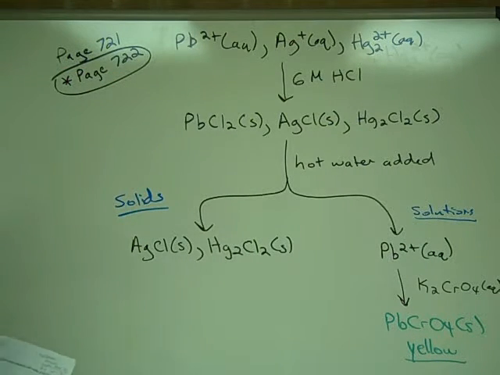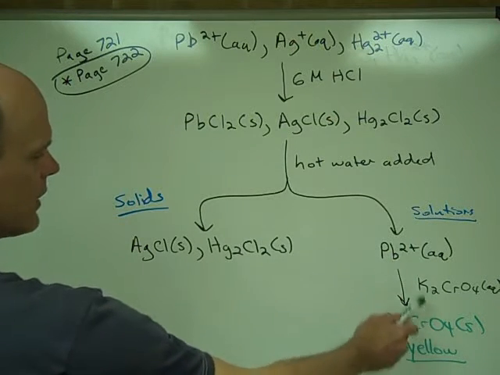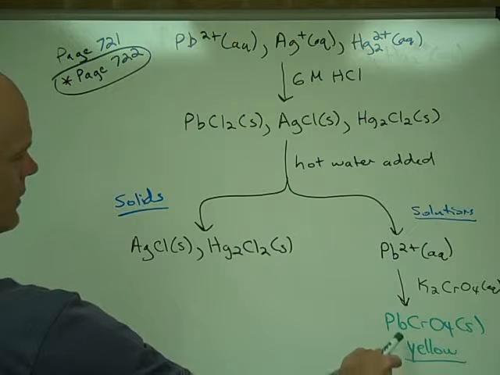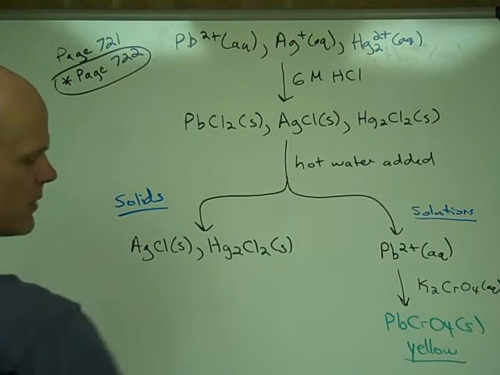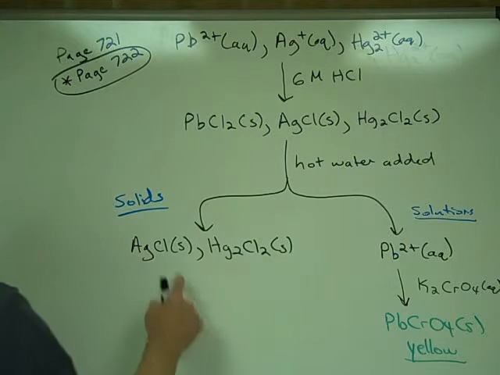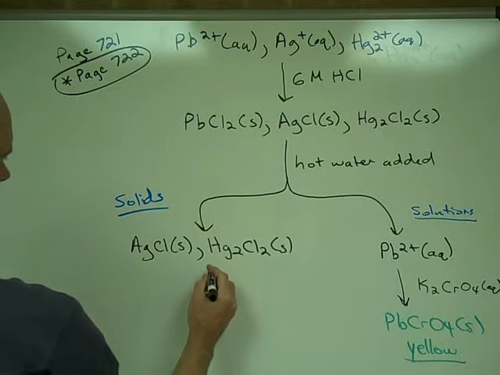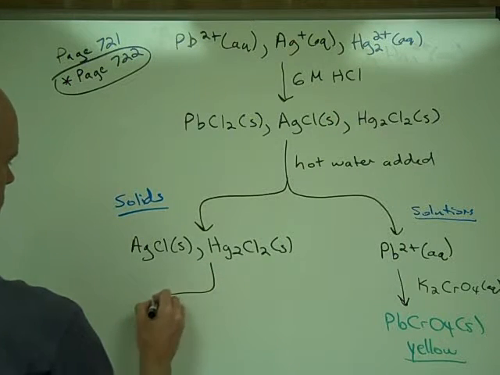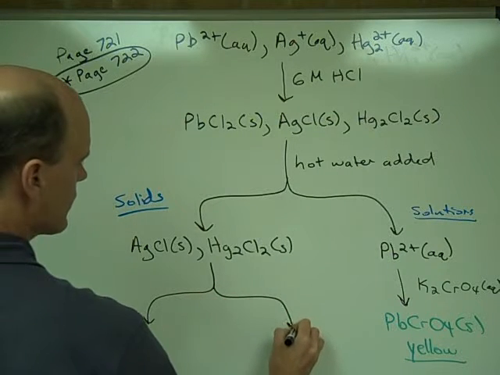The chemicals that you add to test or that are added are off to the right of the arrow. Anything new that forms throughout this process is just going to be in between the arrow at the bottom if it's the last point in that analysis. Over here on the left, notice again, I've got two solids. I need to separate them. A chemical is going to have to be added to accomplish that. This is discussed again on page 722, so you should look in your notes.